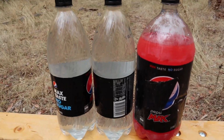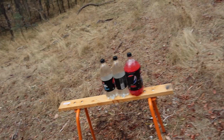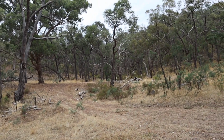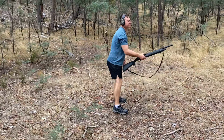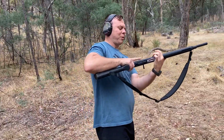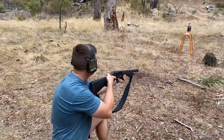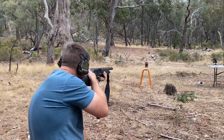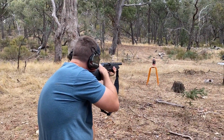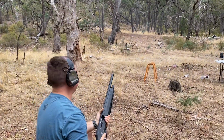Alright, so this time no gap, and we'll see if we can get that slug to pass through all three and into that area again. Oh, big shooter Jeff's up this time. Last time I used this, I couldn't hit much. Redeem yourself. Got him.